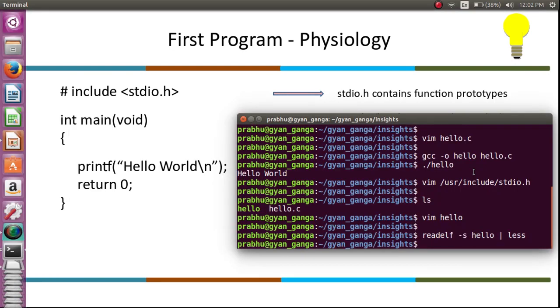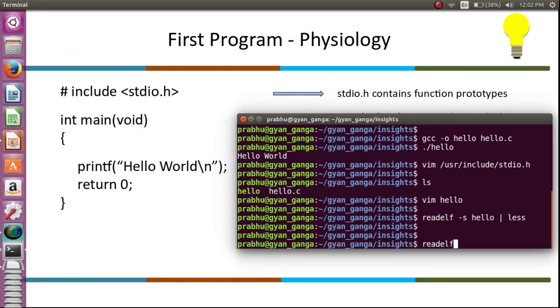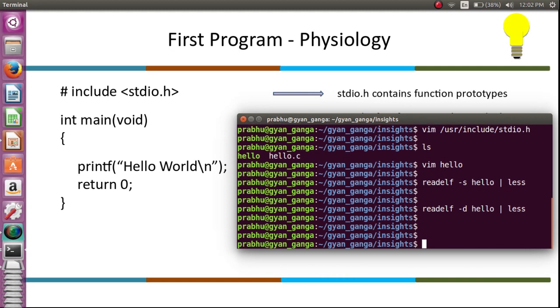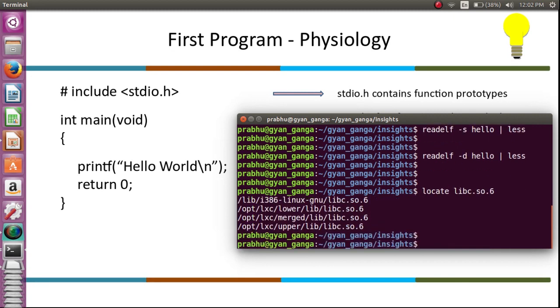So all that information is present in, again, the same object file. So I go like this. When I do this, I get the library which is being used by this program, where printf will be there. So now I need to locate that file, libc.so.6. In Ubuntu, we find it in this location, but in Fedora or Red Hat, you will find it in /lib/libc.so.6, and for other distributions maybe you should use locate and find it out.